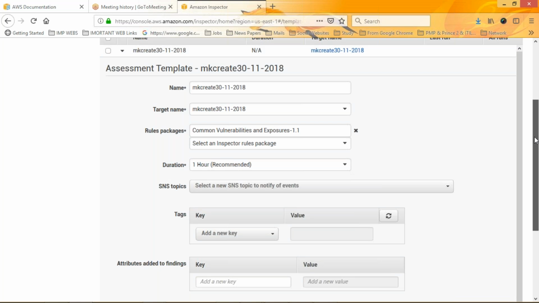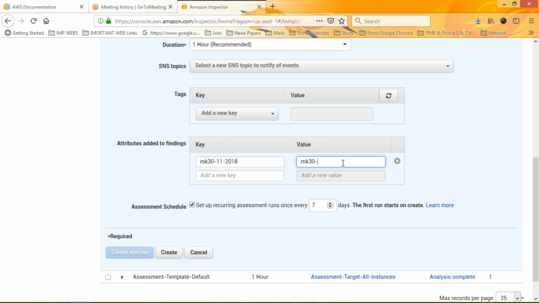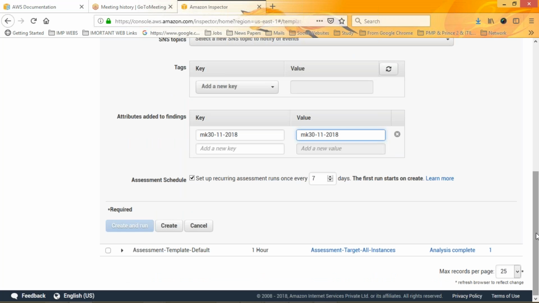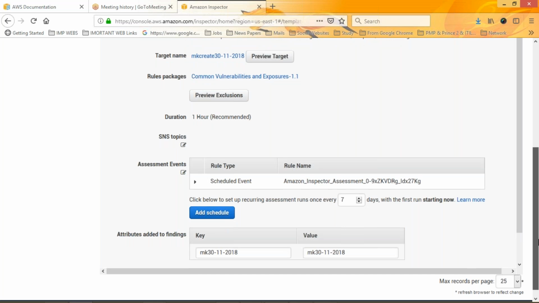Okay, so you can just create it. The assessment will run every 7 days, right? And then it will be run at the same time, as the assessment template is going to run.